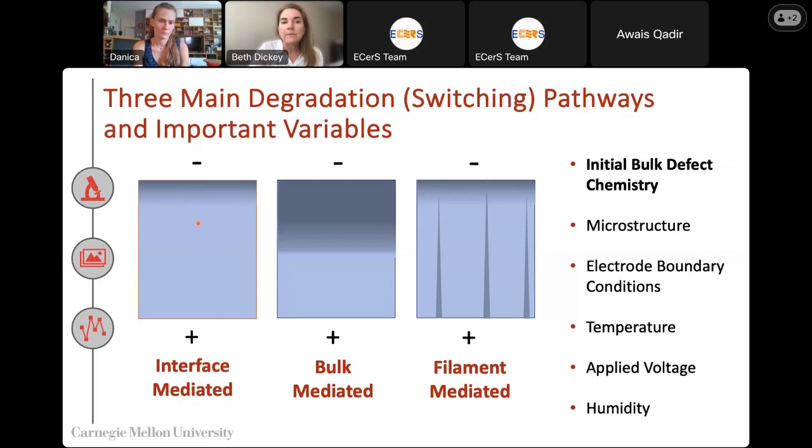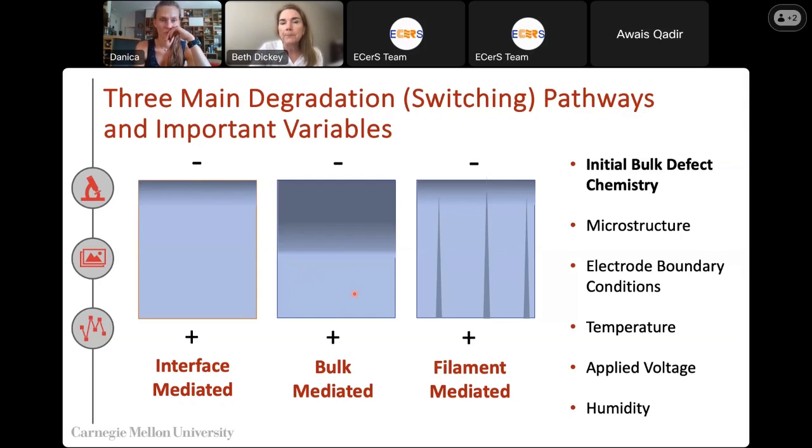One I'll call interface mediated, where if I push the defects up here towards this top electrode, and that dark region just means it's indicating a higher population of defects. If originally this device was defined maybe with a Schottky barrier that was limiting electron injection into the system, as you modify electrostatically what's happening at this electrode, it may allow for tunneling even at that electrode. And so you may modify what's happening with the electron or hole injection at the interfaces.